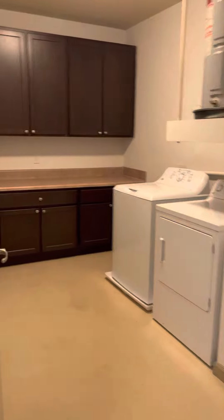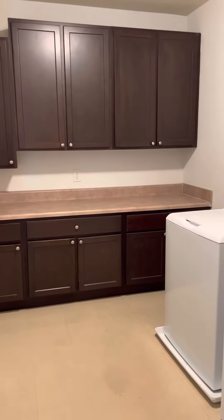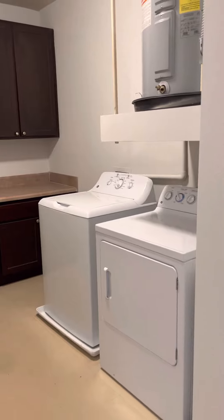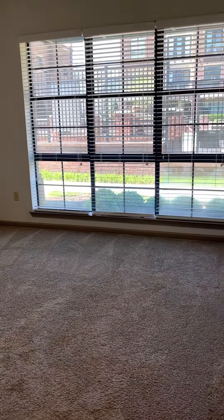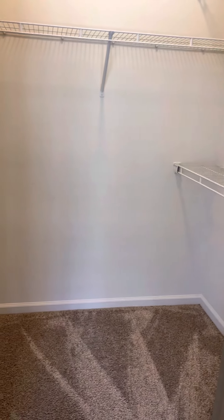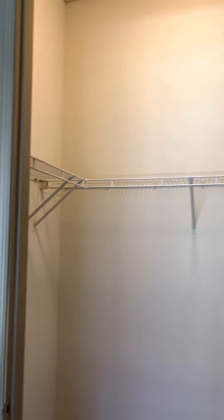This one has a very large laundry room area with lots of cabinets for storage and a countertop — a lot of people like to use that for folding clothes. The washer and dryer are included in all the apartments here at Dwell. There's also a storage closet in the hallway. The second guest bedroom also has large windows, ceiling fans in all of the bedrooms, and a walk-in closet with plenty of space and tall ceilings for plenty of storage.